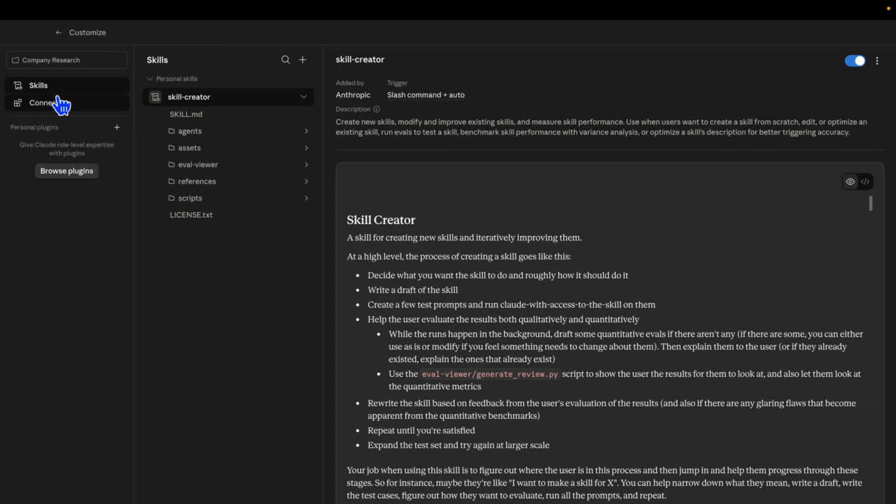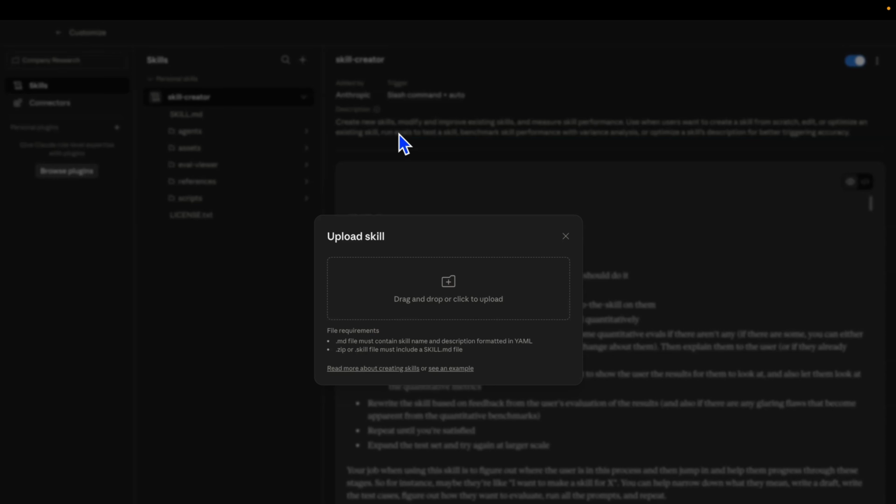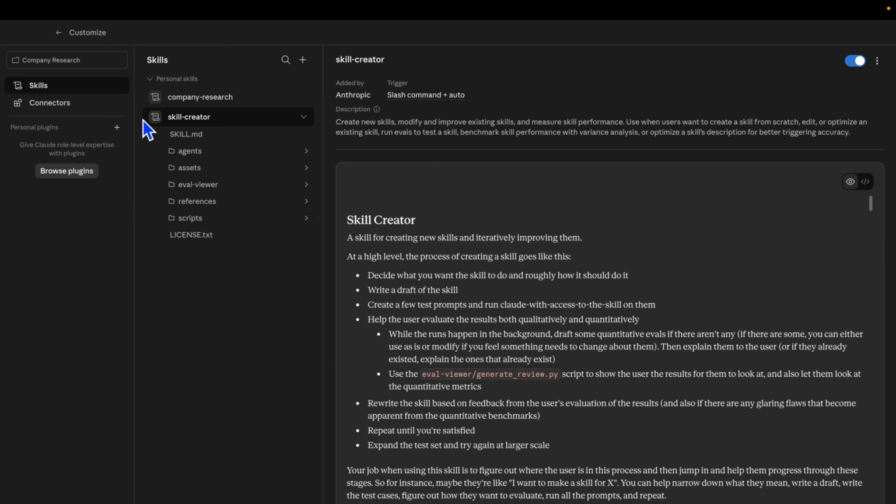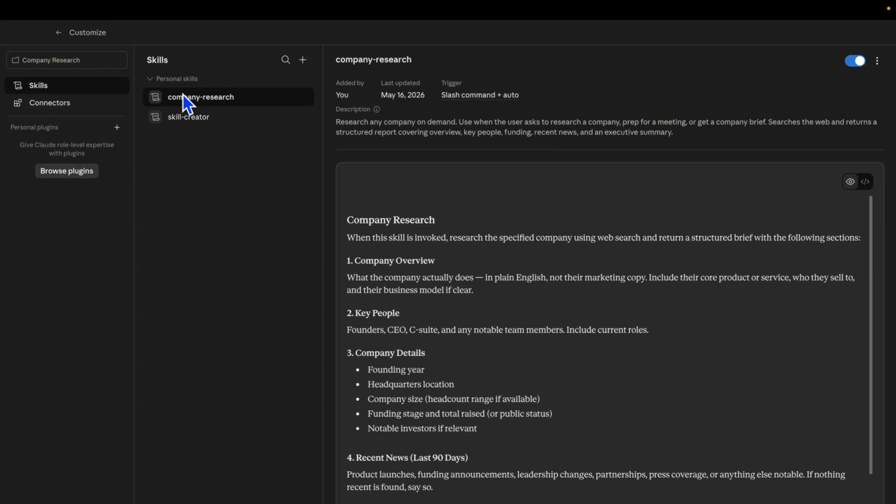Now let's install the company research skill. I've linked the skill file that I've created in my description below. It's a zip file that you're going to use. Download it now if you want to follow along. Now back on the skills page, you're going to click the plus sign over here and select create skill, and then you're going to select upload a skill. Now drag the zip file provided in here. Keep in mind, you're going to want to upload it as a zip file. Do not unzip it. All right, so after the upload, you'll see company research appear in the skills list like this. And that's it. The skill is active to use.